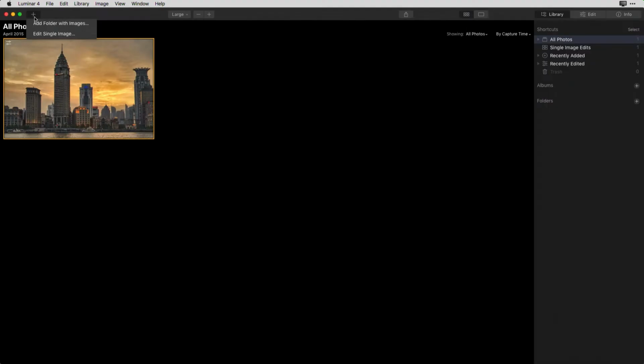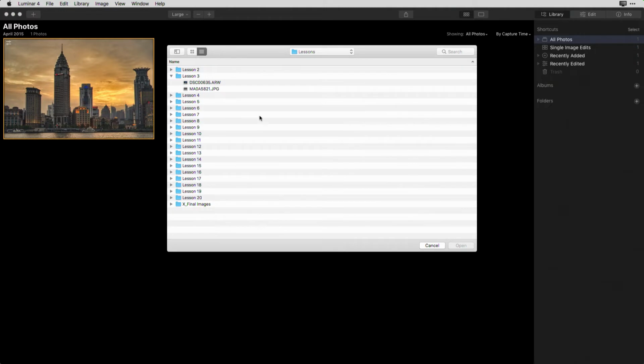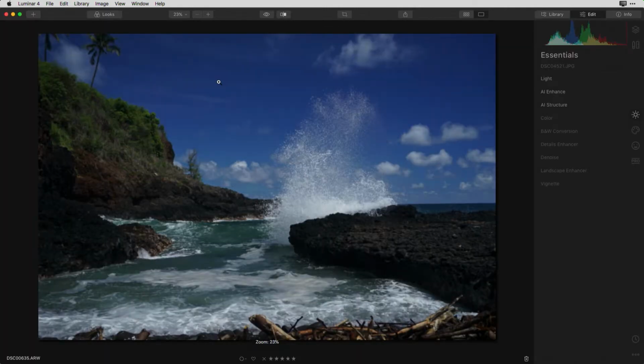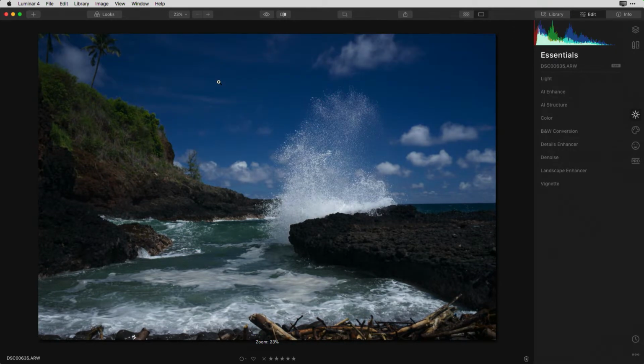In this lesson, we'll develop an image using the essential tools, explore the history of what we've done, and do a little bit of cropping and maybe erasing part of an image that we don't want to see. The first image that we're going to work with is a beach shot, and the problem with shooting a beach is the skies are always really bright and the ground or the foreground always tends to be dark in relation to that. And we're going to use the essential tools to really make this image balanced and pop.